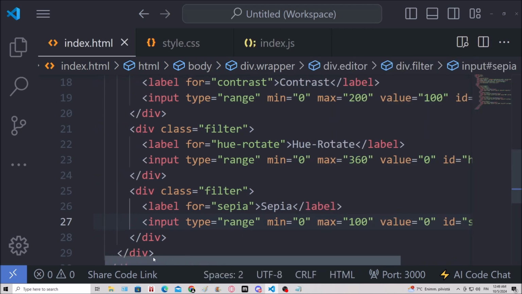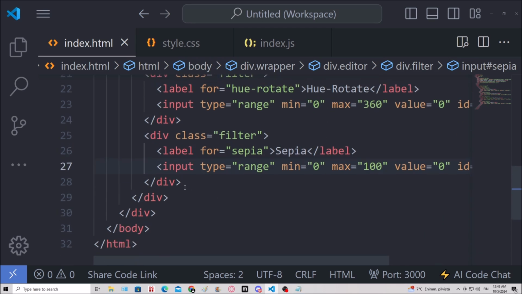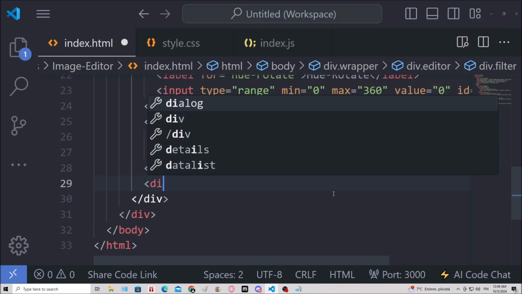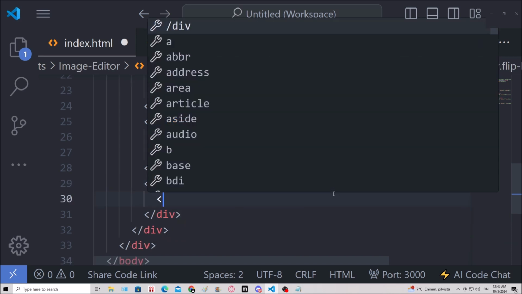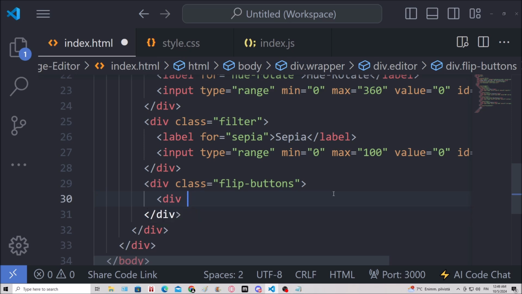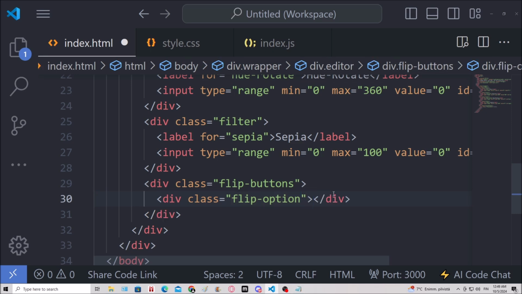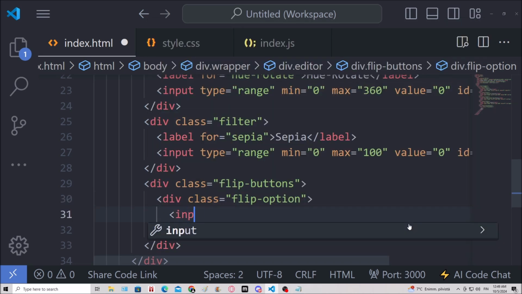Alright, after that I'm going to be creating some radio buttons. So right next to this div element, I'm gonna create div class flip-buttons. Div class flip-option. Inside of the flip-option, we will be creating an input element with the type radio.